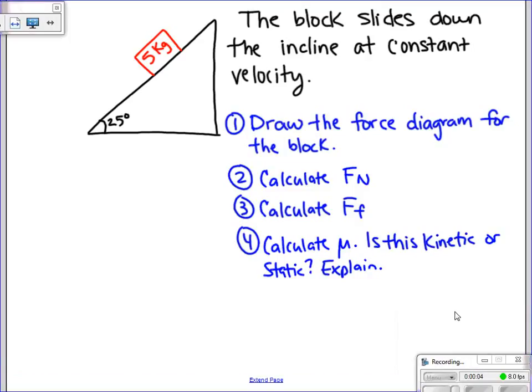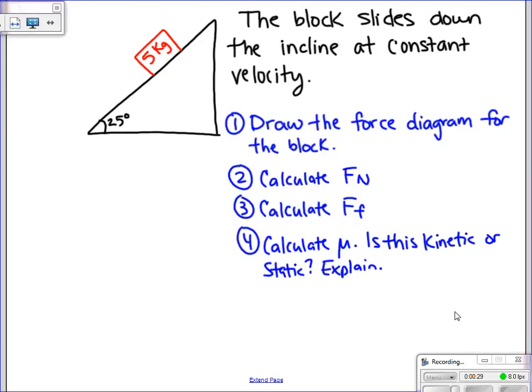In this video lesson, we're going to look at the classic problem in physics where you have an object sitting on a ramp. This problem can be one of the more difficult problems that you deal with in the forces unit. What makes it so difficult is not necessarily the math, but it's drawing the force diagram and understanding where all the forces go. So that's what we're going to look at in this video. We're going to look at how you solve this problem by doing the force diagram and then calculating.